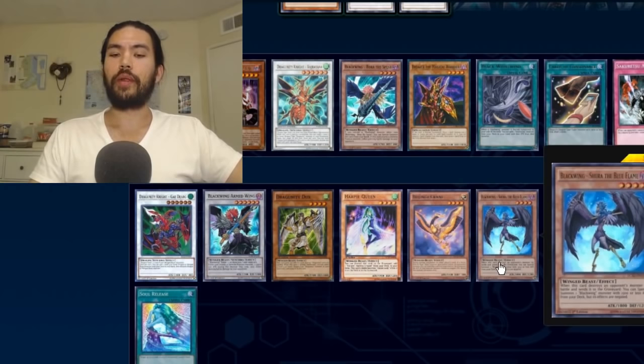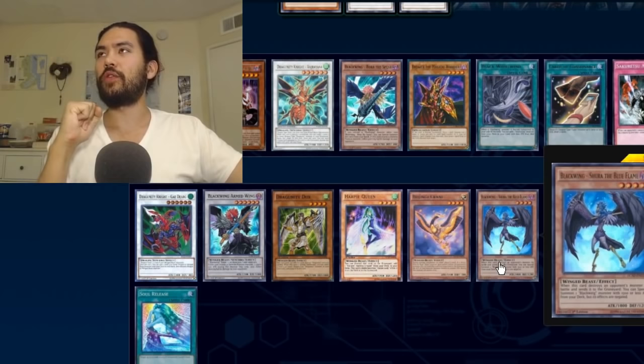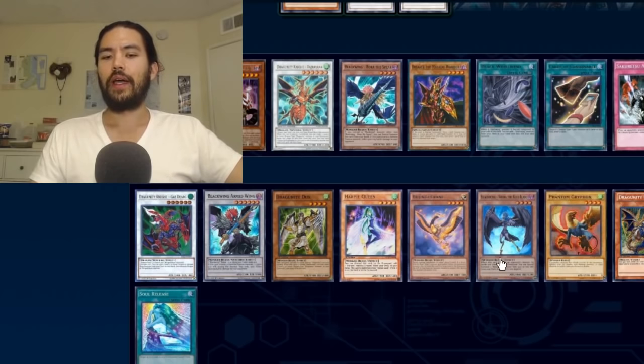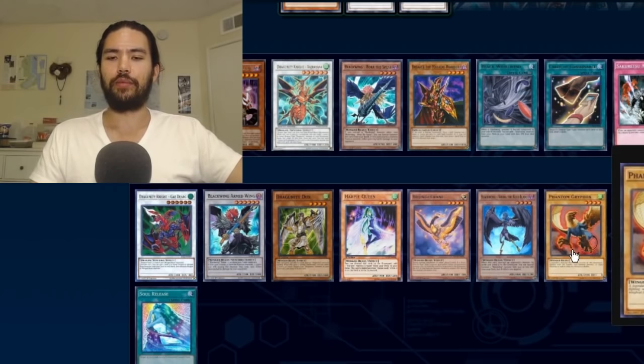Blackwing Shura the Blue Flame. When this card destroys an opponent's monster by battle and sends it to the graveyard, you can special summon one Blackwing monster with 1500 or less attack from your deck, but its effects are negated. I don't love it. I mean, yeah, if you can get that destroyed off of a wall of Dad D, then Blackwing Shura the Blue Flame is great, but they're going to be looking for it. I would not test crash my monsters into the Blue Flame.